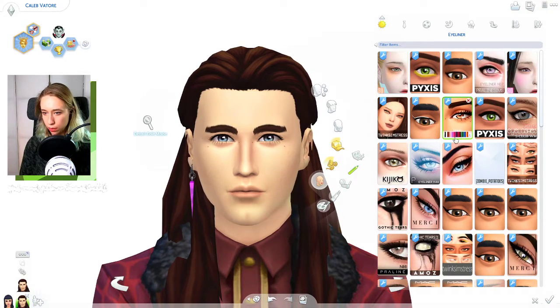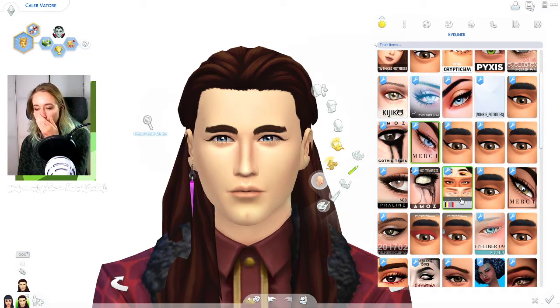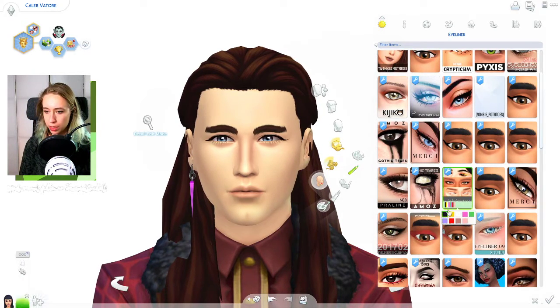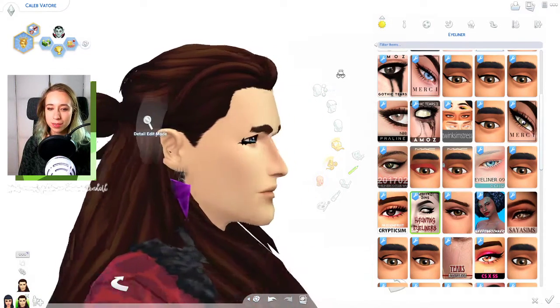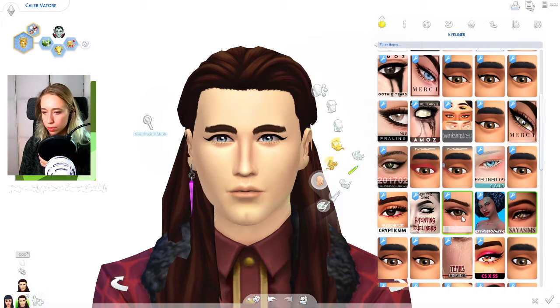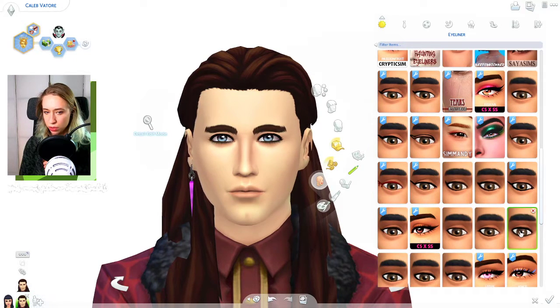Oh, this one is in other colors. Nope, nope, nope, nope. What about this one? That's also in weird colors. I know I have some eyeliners that do not have a wing, but that are better quality than the Sims eyeliners. Sorry guys, as I said, I'm a bit tired. Ooh, creepy. It's very pronounced, but it's alright. We could give him a creepy eyeliner. Oof, no. Maybe we should give him an actual Sims eyeliner like that.